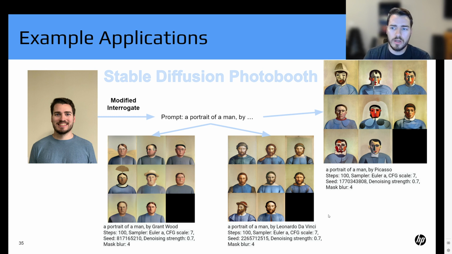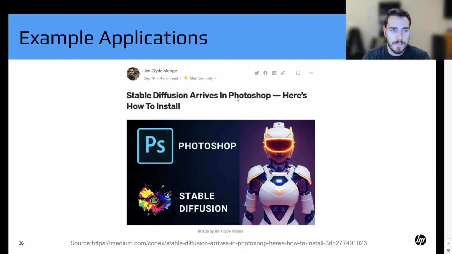But really, maybe a cool idea for people to further work on. The next view would be something that people have already done, which is basically a Photoshop plugin for Stable Diffusion. How this is mostly used, I think, is people will create some sort of image in Stable Diffusion, and they'll be able to edit it in Photoshop, send it back to Stable Diffusion, make some edits, and then continue that loop.